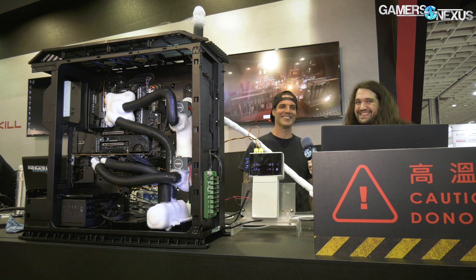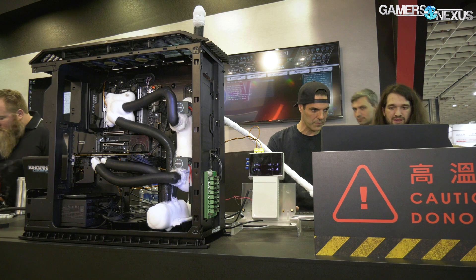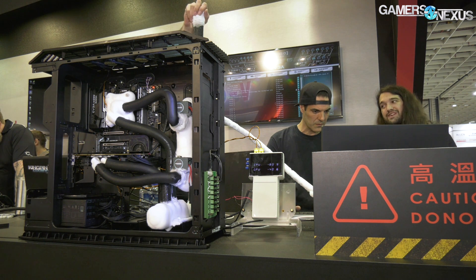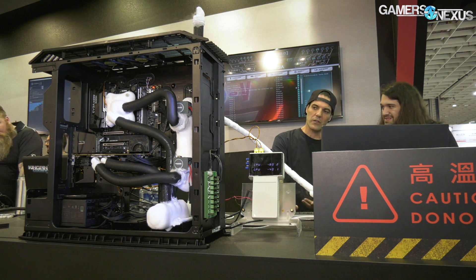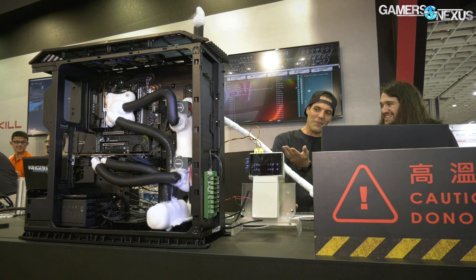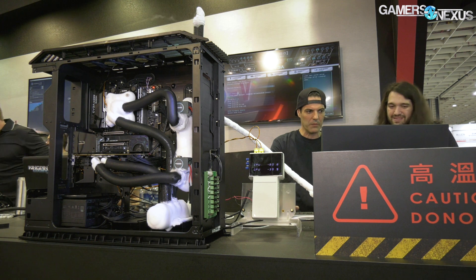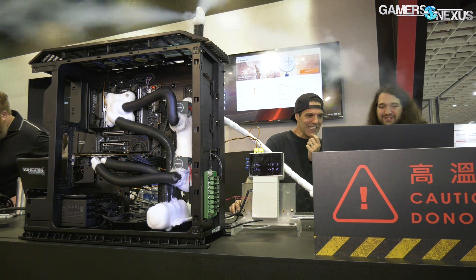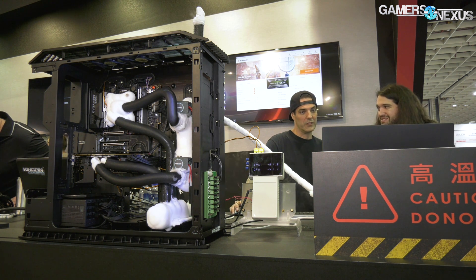Walk me through what we're doing right now. We thought we might have a potential short or something on the SSD. You were saying you've never run it this cold really in the lab — it's more for show. This is a demo system: I plugged it in at 9 o'clock and it's been running all day — it's like 4 p.m. now. You can see how much ice is on it — it's ridiculous. There could be water someplace. See if we're back... there we go. After cycling CMOS and rebooting, it's back up and running.